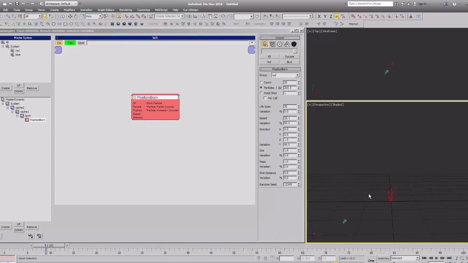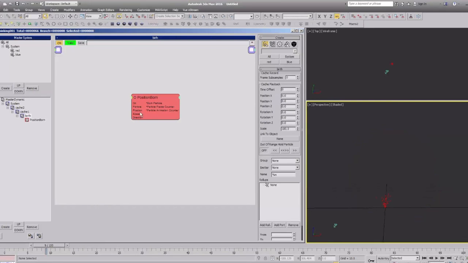So what we're going to do is tell these particles to go in a certain direction. To do that, you see we have direction here, and in parentheses you see it is of type direction. Now a direction in TP is a normalized vector or unit vector.